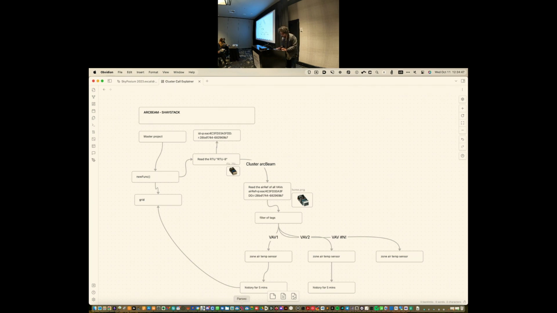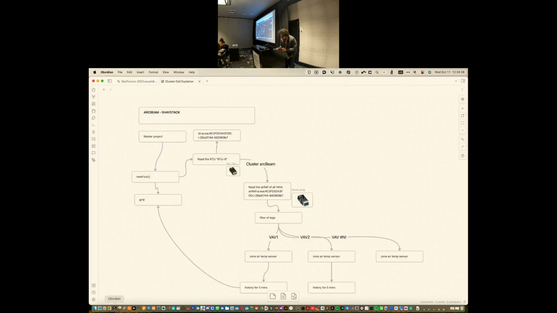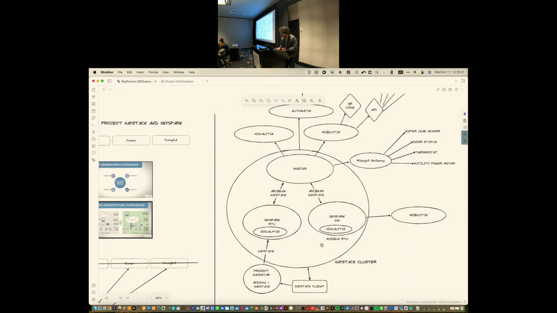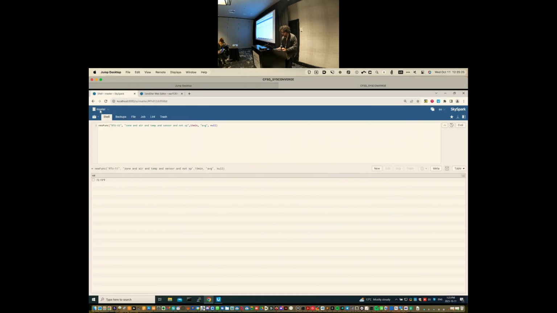And by doing that, we can actually easily roll up data based on tags. That is the xquery Haystack client. So if we look at the architecture, Haystack client is within Project Sandstar, where the Sedona is running. It is connecting to the local SkySpark and jumping to the master instance, getting that data back to the client and linking to the block programming within Sedona. So Sandstar is done.